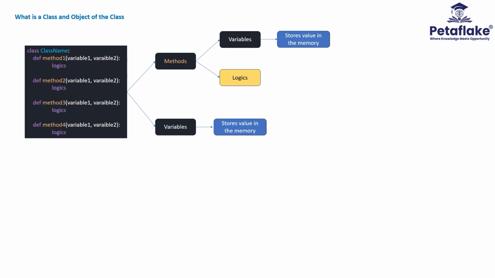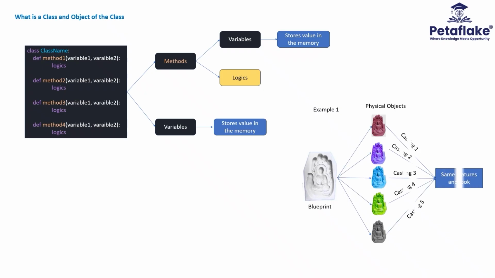We will go through some of the examples for a clear understanding of what is a class and what is an object. We can assume a class as a design of a specific casting created inside a mold. In the mold, we have only a design of the casting available. We cannot physically touch and see the casting until a physical casting is created from the particular design. The design available in the mold is called a blueprint. Based on the single blueprint, we can create multiple physical objects.